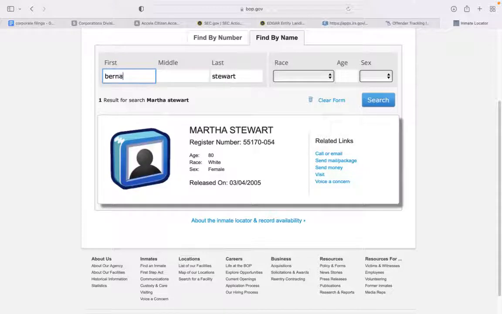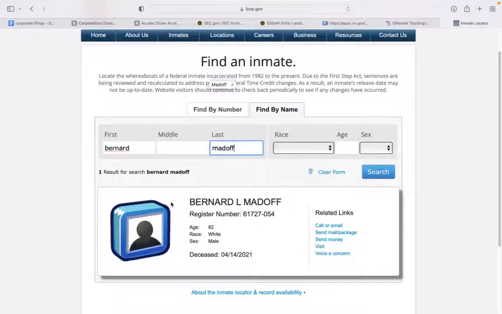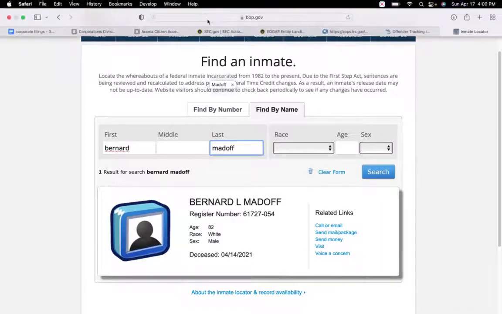But then again, we're going to look at Bernard Madoff. Yeah, my typing sucks. Now this is really relevant. He died in custody and it says deceased on. Death records can be extremely hard to find. I've got to look into maybe seeing a tutorial that gets you these. It can be very hard to find out the records of the deceased or the coroner records. It's definitely not a straight line.